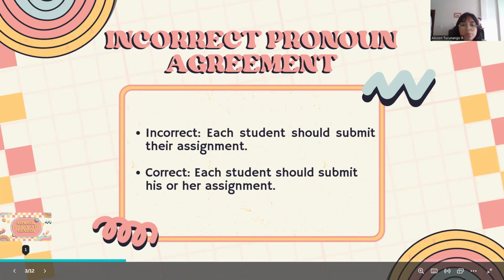So to avoid this gender bias, it is common to use "his or her" or rephrase the sentence, because using a pronoun like "their" can create ambiguity about the intended gender. In this example we have each student. We talk about each student, not all the students.